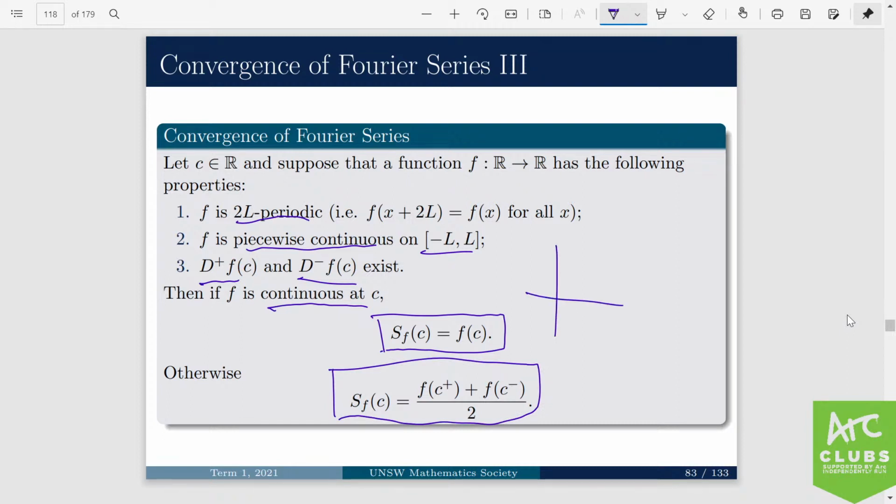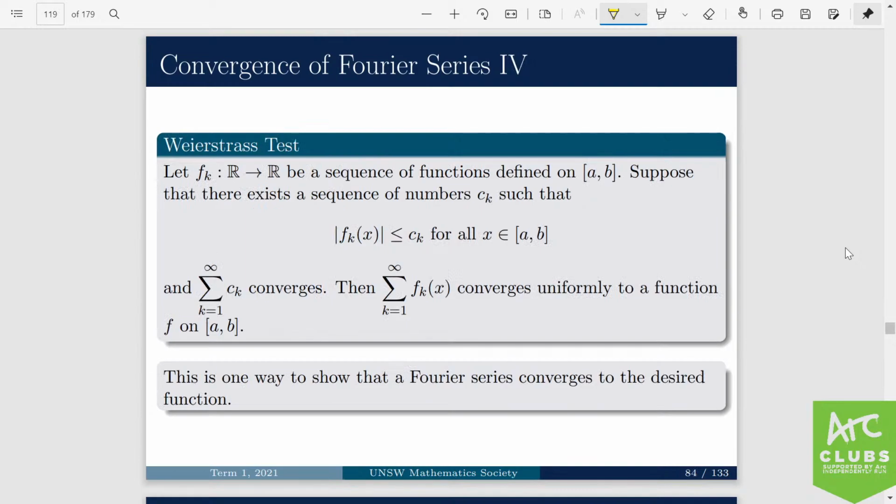So if we have a function that's continuous and these derivatives exist, then our Fourier series will copy this function exactly. This isn't periodic, but let's just say it's a part of the function. And if we have some jump, our Fourier series will just copy it, and then here we have this continuity, so it'll just jump down and then follow it. This tells us how to graph what our Fourier series will look like. It also tells us a bit about the convergence, although it doesn't really specify what type of convergence.